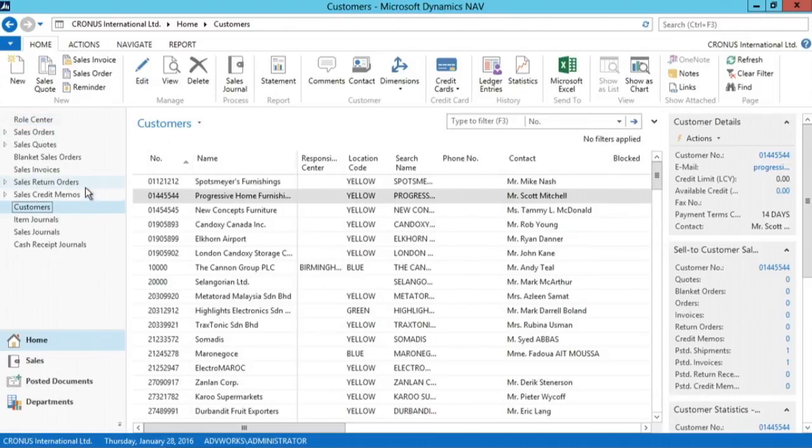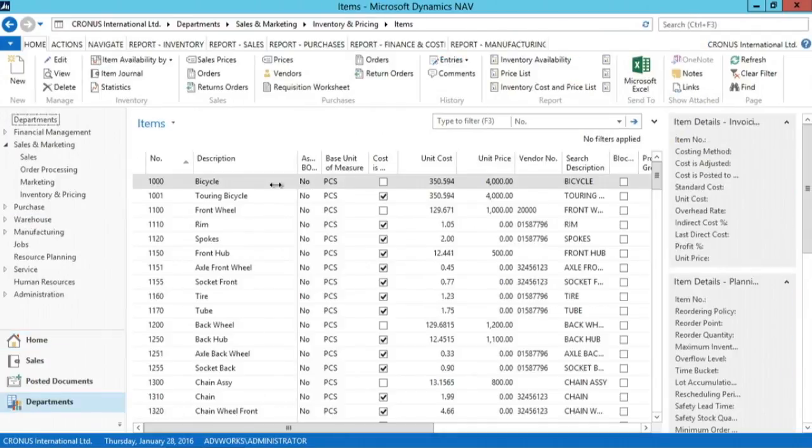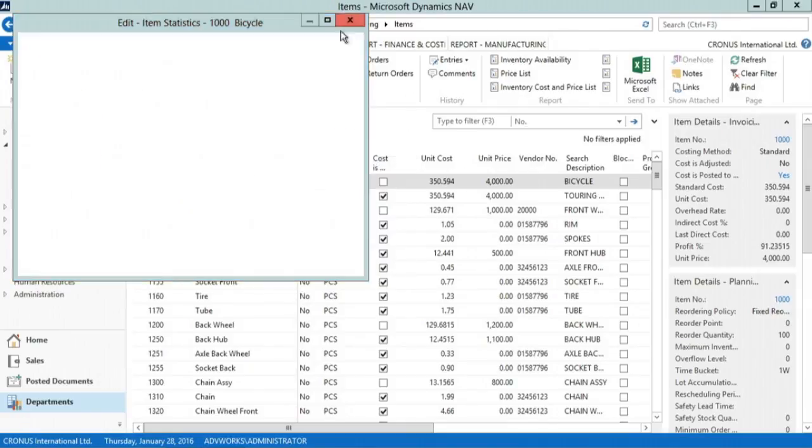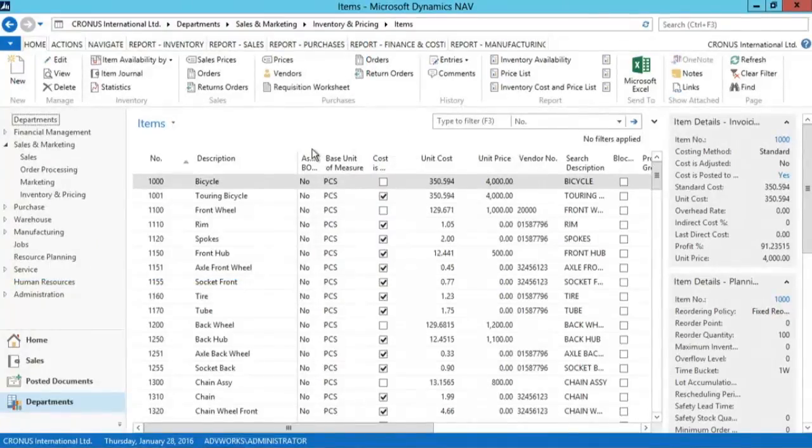The same thing is valid if I'm going, for example, to have a look at my items. So let me look for the list of items. And here I am actually on the list of items. There is also a shortcut to open the statistics. If I click on F7, the window will also open. So the same shortcuts for similar actions are available throughout the complete application. So learning these shortcuts will help you and it will enable you to perform a much faster data entry and analysis in the application.